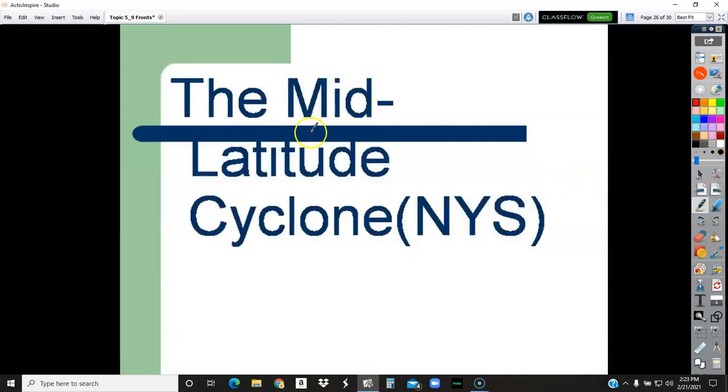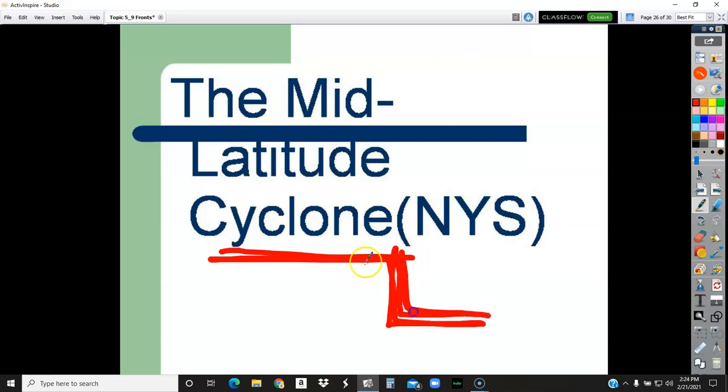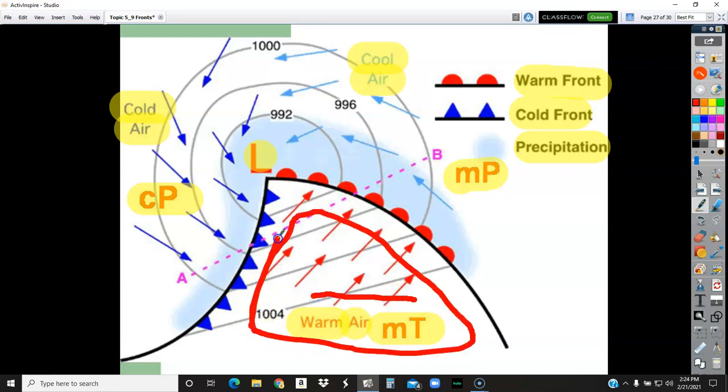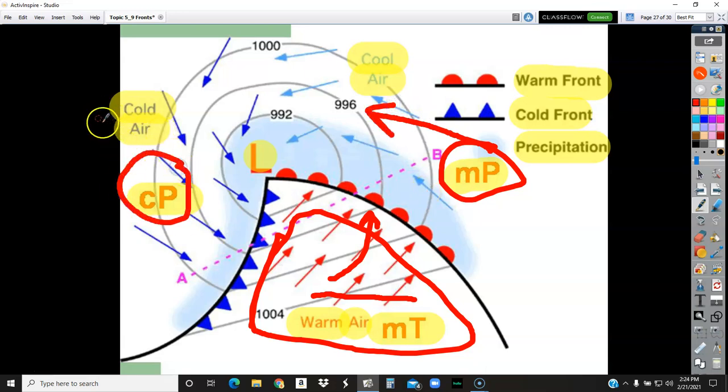All right, so again, a typical cyclone. Remember, cyclone means low pressure. So when you look on a weather map, and I've gone over this already in the video, so I won't spend too much time, this is very typical of a low pressure, everything going counterclockwise. This little section in here is your maritime tropical, going this way. Up above the warm front is your maritime polar. That's cool, wet air coming in off the Atlantic. And then you've got your continental polar, cold and dry, coming down from Canada, all going counterclockwise.